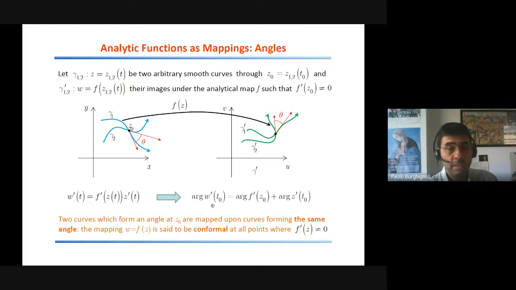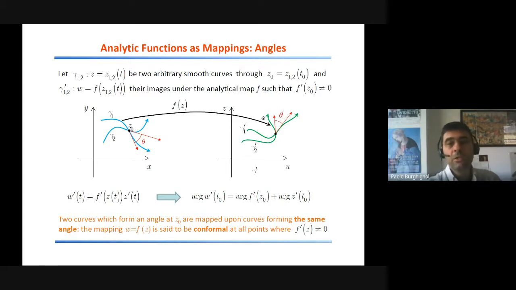This means, considering that the argument of a complex number has the meaning of an angle, that basically the angles are modified in the same way. So basically you add to all angles the same quantity, which is the argument of the first derivative. And since this is true, this means that the angles formed by those tangents to the curves will remain unchanged. The tangents themselves will be rotated in the plane, but they will be rotated by the same quantity, so their mutual angle theta will be conserved.